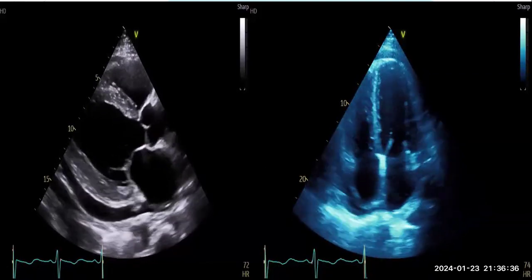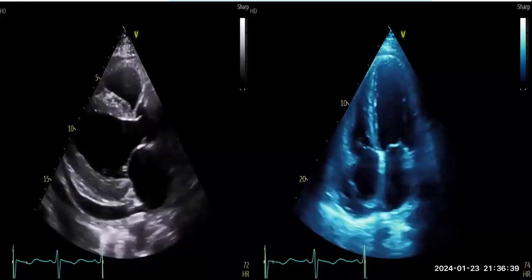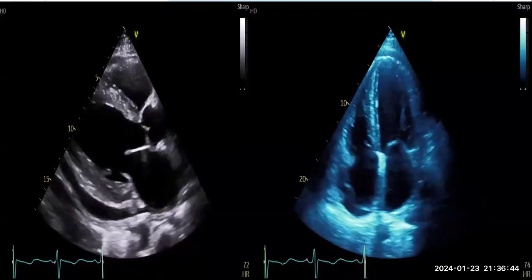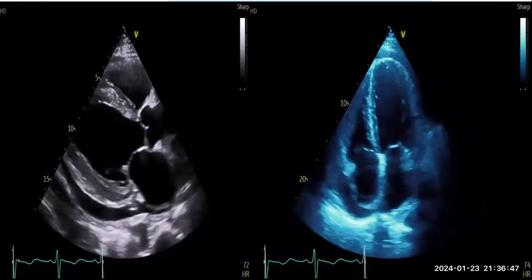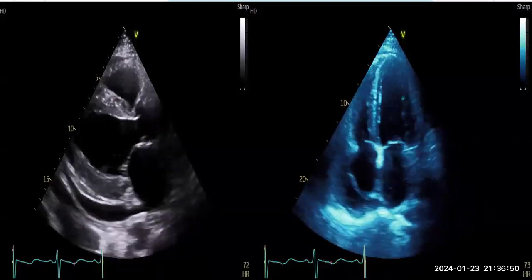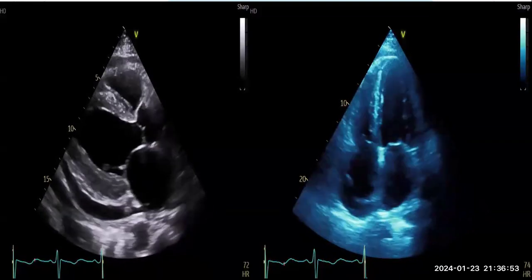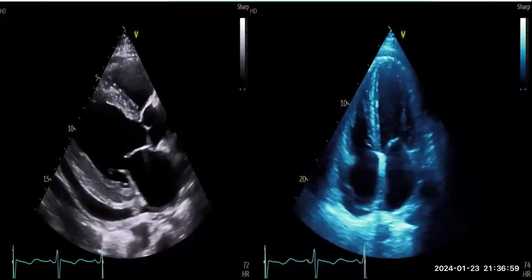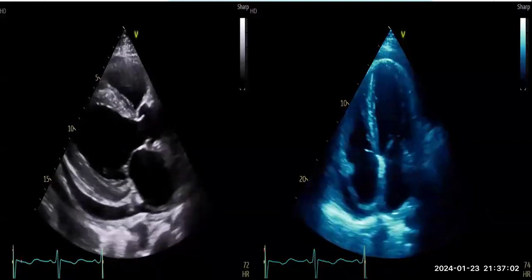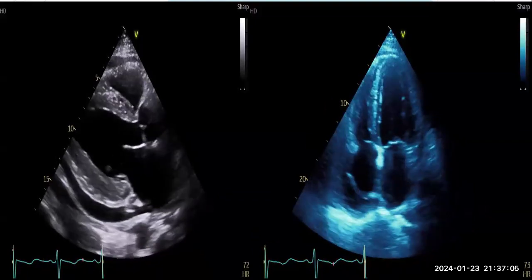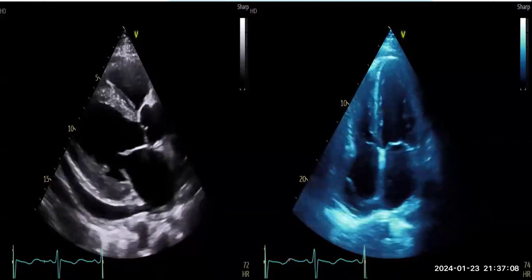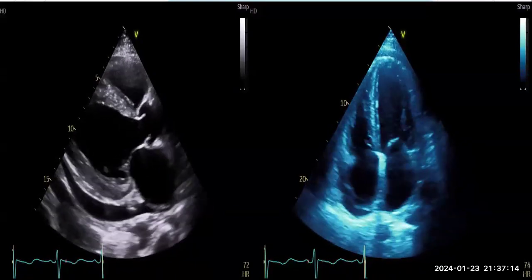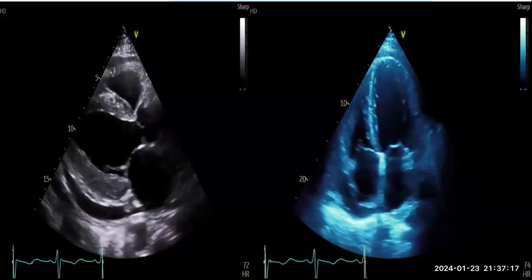Excellent. So putting all the features together, you have LVH, pericardial effusion, atrial dilatation, reduced LV function, and advanced diastolic dysfunction. Putting all these features together, how can we conclude with a single diagnosis? Amyloid. This is all coded as amyloid disease. Excellent. There are a lot of findings to code here, and you can pick the most important, which is, as Dr. Mshari mentioned, he started from amyloid heart disease, and after that you can comment on pericardial effusion, left ventricle hypertrophy, and a lot of findings you can find here.